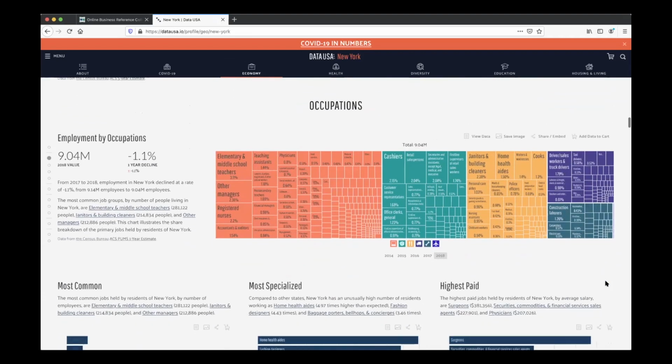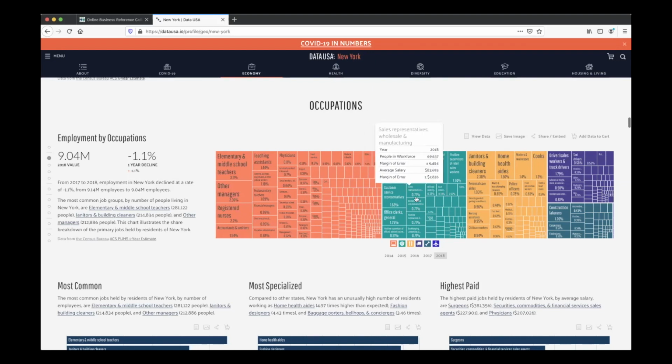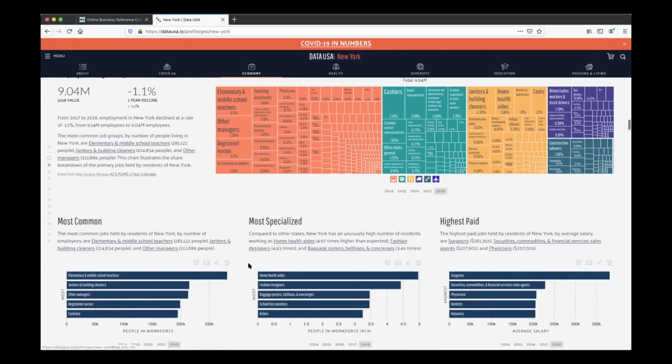View the data in more detail. Look at this. This is occupations. What's nice about this is that it visually shows you the occupations in size. So if you look here, you can see cashiers is really a larger square, and then the smaller squares show you reservation and transportation ticket agents, travel, and so on. These are the different occupational segments here.